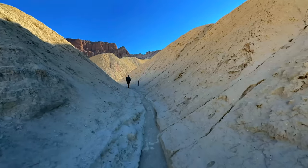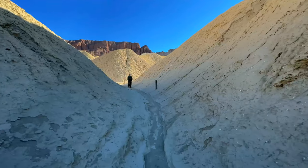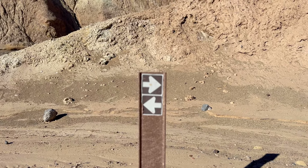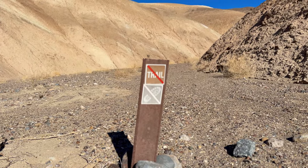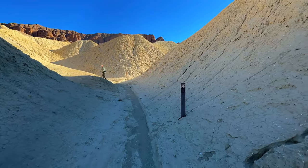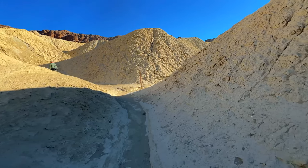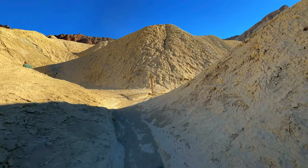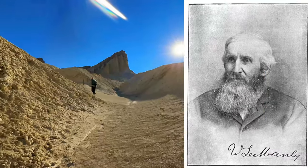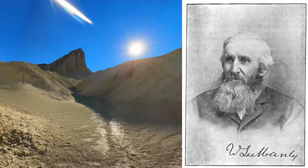This section of the hike is generally through the Badlands — that's what they call this mud rock, which is sedimentary rock that was once underwater. As we go through here, it can get a little confusing because there are a lot of canyons and side trails, but there are definitely trail markers along the way. Follow these trail markers and go slow — there should be one about every five minutes or so. If you don't see one, you're probably in the wrong place and need to backtrack.